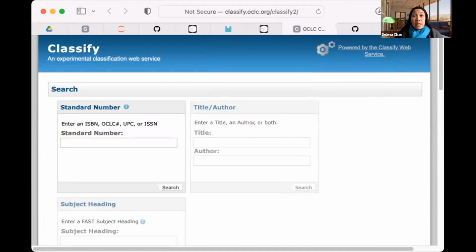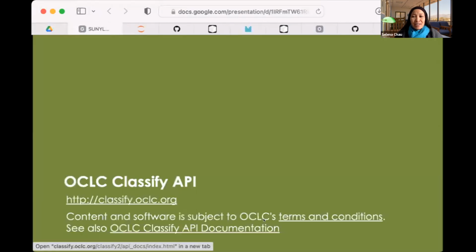It's free. And as a reminder, please read the terms and conditions. So we want to make sure that we're using this IP protected service and content appropriately. But instead of using the human readable interface, the graphical user interface, we're going to use the API, which is more machine readable and again can do more programmatic work for us.